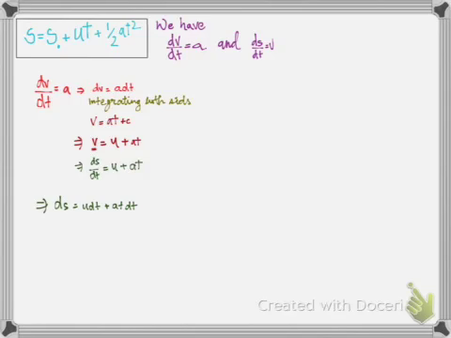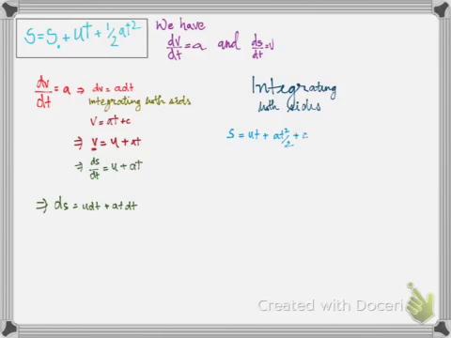Now again we say integrating both sides, we get on the left hand side s, that is the distance. s is equal to u dt integration will be ut, plus t dt integration will be t square by 2. So the second term will be a t square by 2, plus the constant of integration.